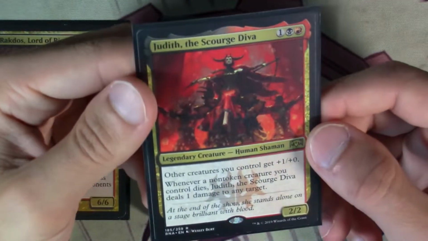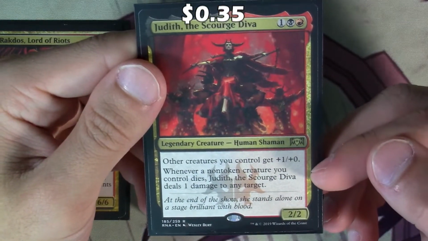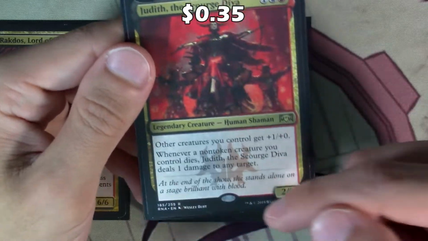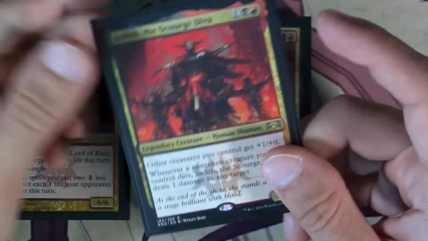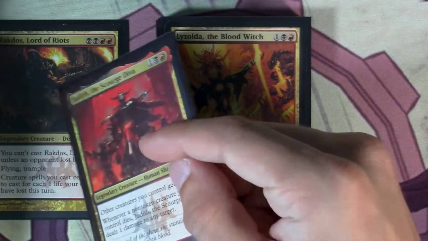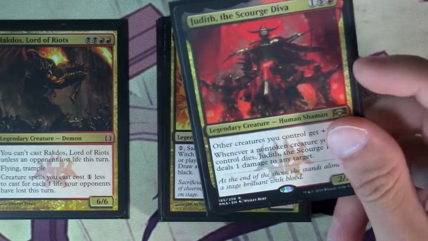We have Judith, 3 mana 2/2. However, other creatures get +1. Best part though, whenever a non-creature token you control dies, it deals 1 damage to any target. You can hit anything on the board, planeswalkers, creatures, mostly our opponent if we want to. We have so many ways of procking this card in our deck, so I definitely wouldn't be concerned about not casting that.